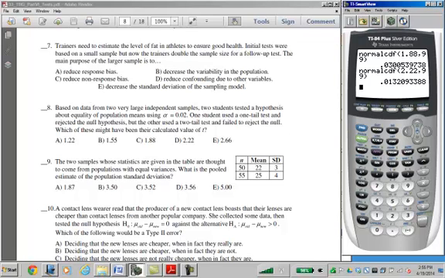But that's for a one-tailed test. For a two-tailed test, it would be 0.026, in other words, 2 times this number, adding the right tail and the left tail together. So for a two-tailed test, it would fail to reject. So the correct answer is D.